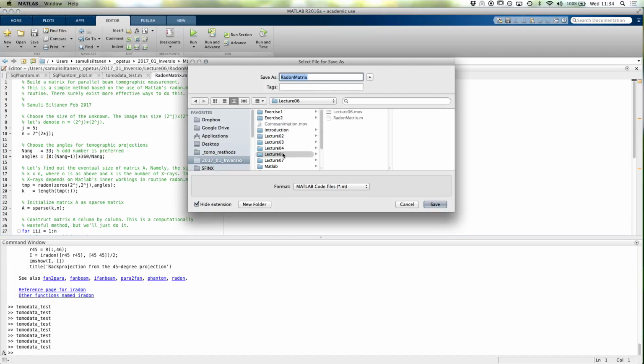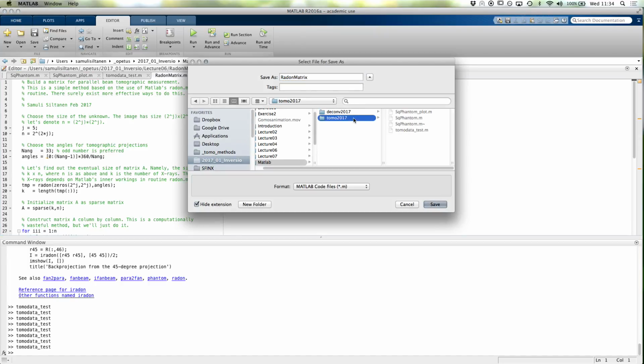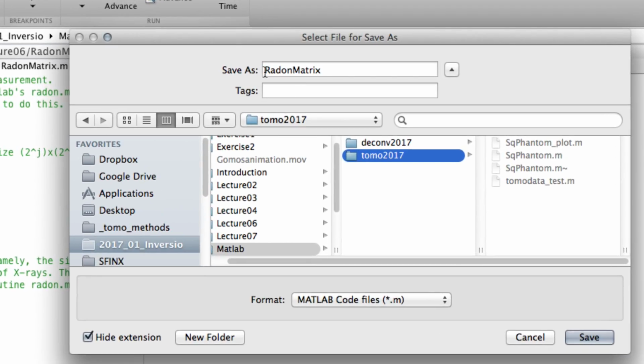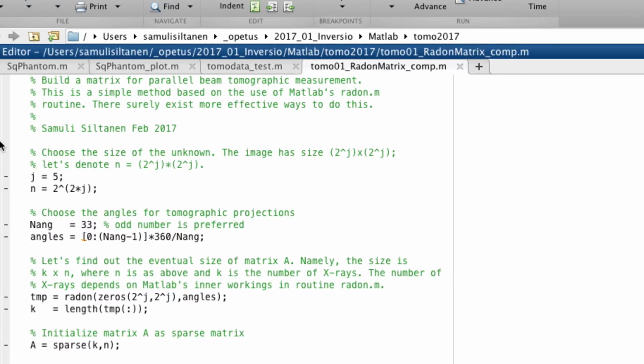Let's save this to our... Okay, so let's say this is our first thing to do: compute some matrices for us to use, and let's save them into a subfolder data.